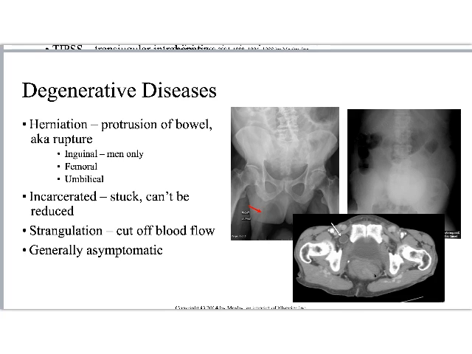Degenerative diseases. Herniation is going to be the main one. And I want to make sure that we are familiar with these different types of herniations. Herniation just means protrusion of the bowel. It may also be called a bowel rupture. I know that's confusing. The bowel did not actually rupture. It ruptured through the lining around it, right? And now it's got a protrusion into some place where it shouldn't be.